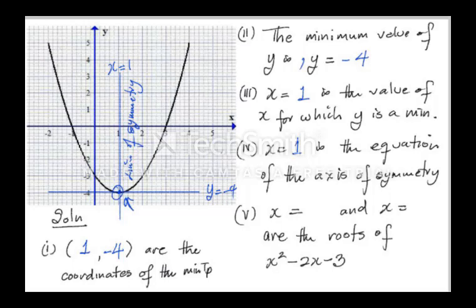We're asked to determine the roots. Remember, if you have a graph of a function, the roots of the function would be the x-intercepts. So my x-intercepts would be x is equal to -1 and x is equal to 3, which are the roots of x squared minus 2x minus 3. All right, so that is us answering those generic questions about a graph that we just looked at in general, but now we're looking at a more specific case of it.